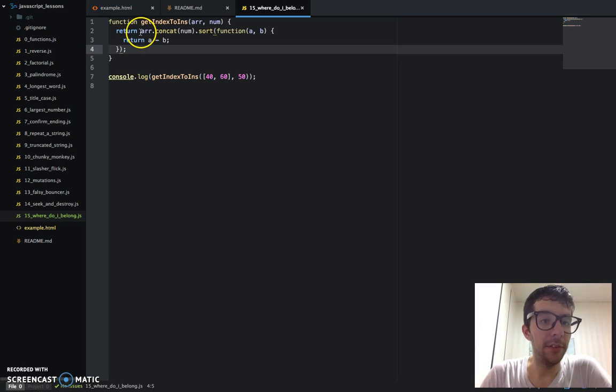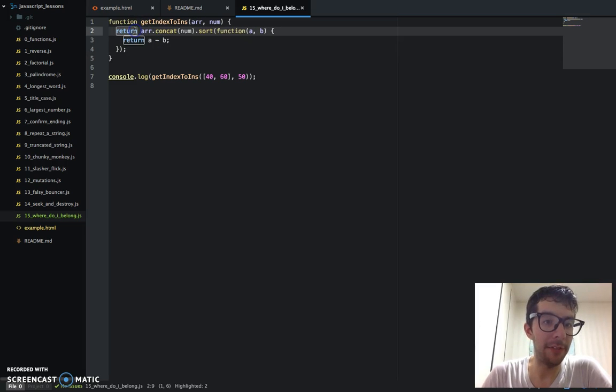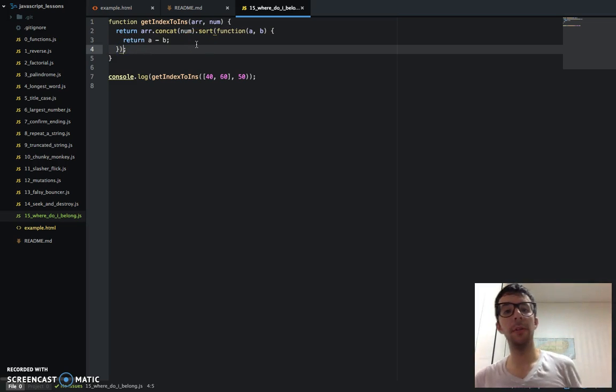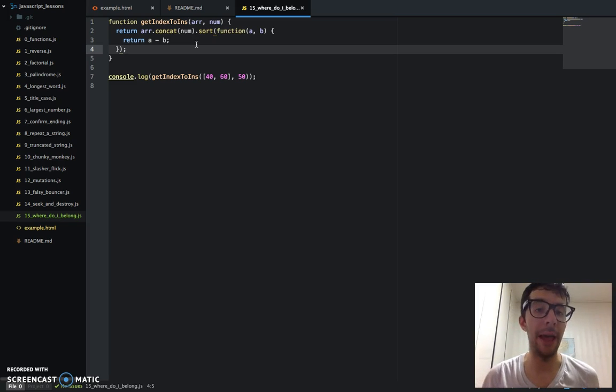So this right here, we have this return statement, and we know that it is returning a sorted array. And I know that if I call the indexOf method on an array and pass it in an argument, it's going to find the index position of that value I pass in.